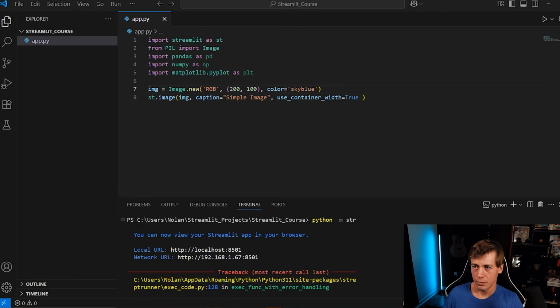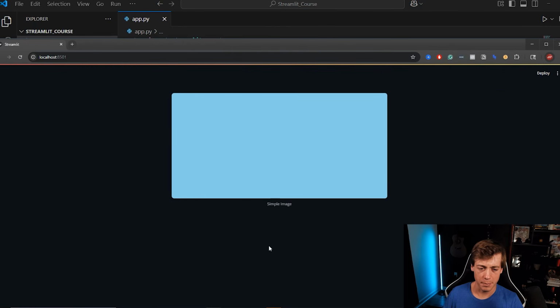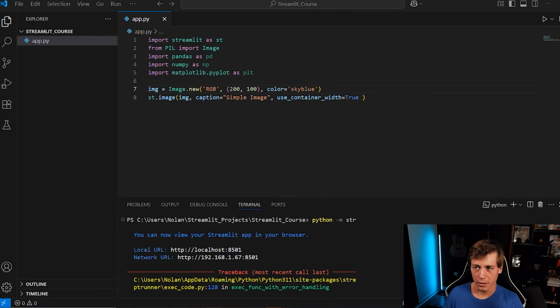So refresh this over here, and you can see we have populated an image in over here on that side of things. Again, you can specify an image over here to the side, drag and drop, and bring that in as well, right? Open it up.